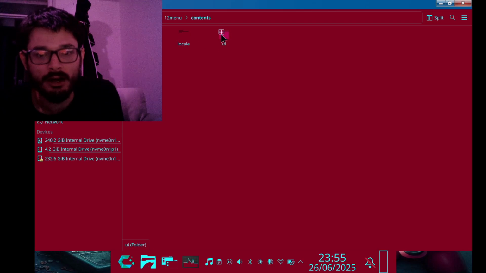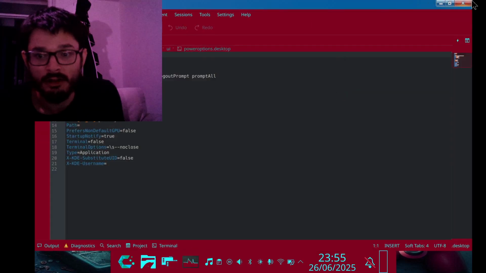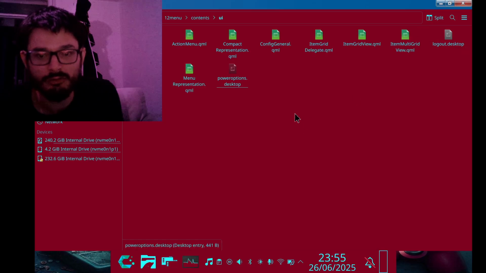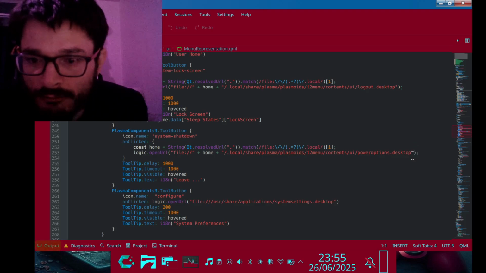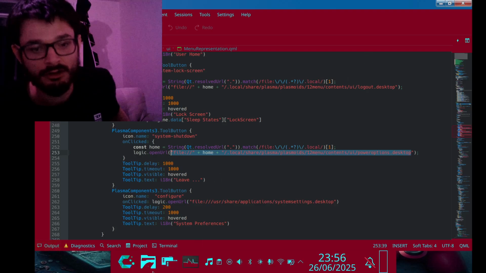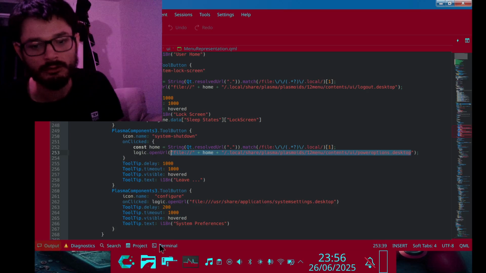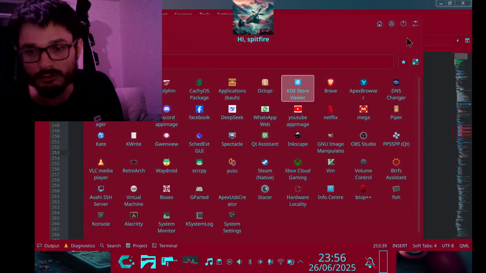But he was saying about a location, which, if anything to do with the locations, it would be these files here that are being used in the, is it menu representation? Yep, nail on the head. So them files there, I had to code it in a specific way for it to register files, otherwise it won't register it, and then you wouldn't be able to sign out, log out, reboot, shut down, all these menu functions you've got here. I think home worked and settings, but then you couldn't lock the screen and you couldn't use the power options.